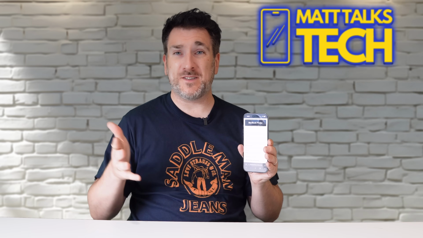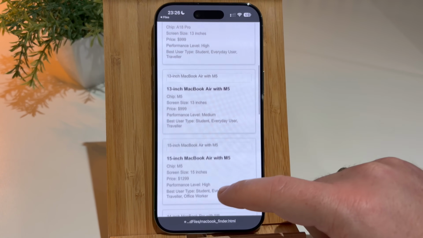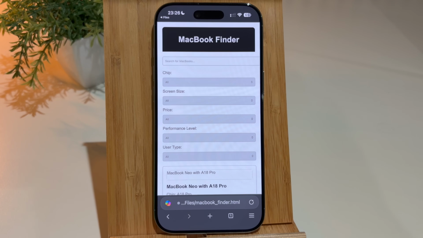Now, the first version was not perfect, and this is important to say because obviously, the first time I use AI, it can't magically create the finished app first time every time. Sometimes the spacing needs improving, sometimes the wording needs changing, sometimes you need to explain exactly what you want again. But that is also the powerful bit because you can just keep talking to it.